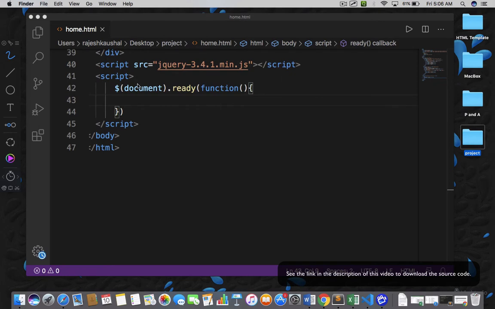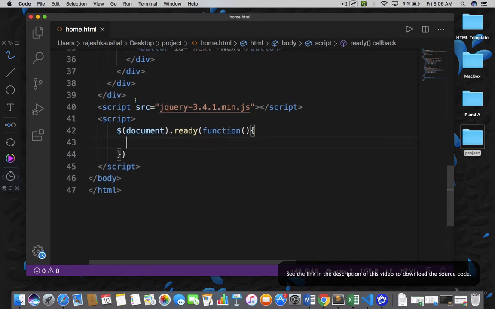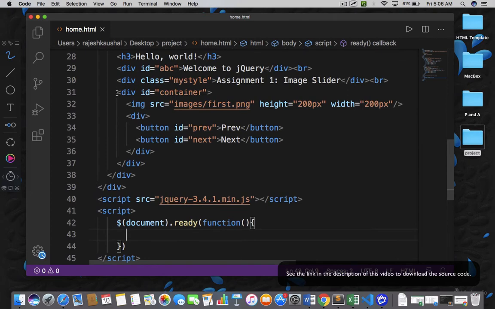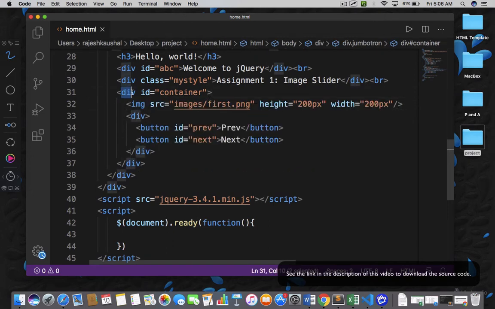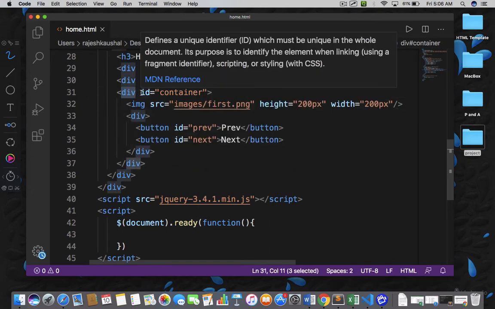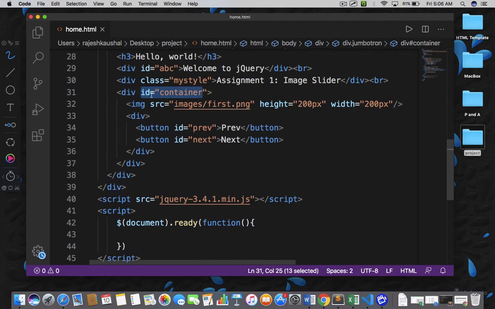Now you need to go back to your home.html file, and within this home.html file, first you need to write down your html first. So I opened a div tag, and I gave it an id equals to container, and within this div tag I have written an image tag, and presently the image tag is pointing to the first image, right? So that is first.png. By default, the first.png file must be there on a web page, and I have mentioned the height of all the images as 200 pixels, and the width is again 200 pixels.